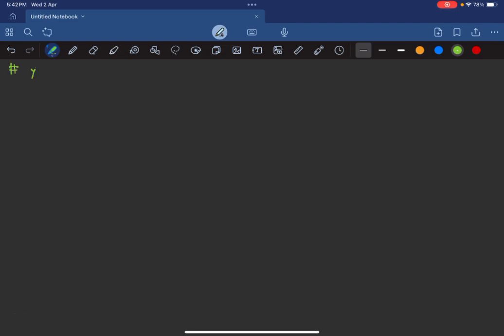Take this question: y triple dash minus 2y double dash plus 5y dash minus y is equal with cos t. So we want to convert this one into a system of first order equations. Just in the same manner, we'll introduce the variables: define x1 is equal with y, x2 is equal with y dash, x3 is equal with y double dash. That's it. Because this is a third order equation, we'll go up to these three variables.